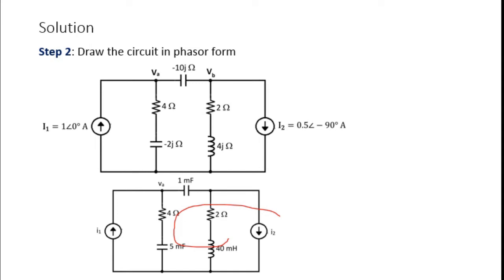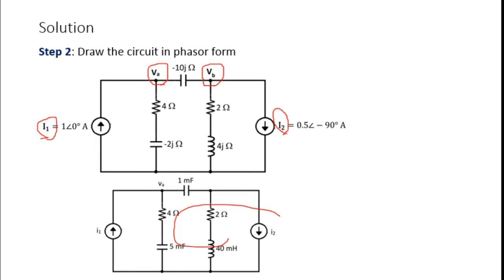So we have to change the value into Phasor. So the current I1, notice we use the capital letter to indicate the Phasor. Similarly, in the case of voltage that we want to determine, VA, and because we are using nodal analysis, I straight away label the other node as VB.